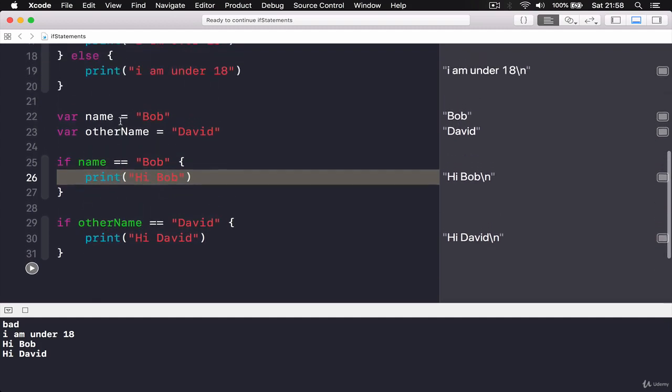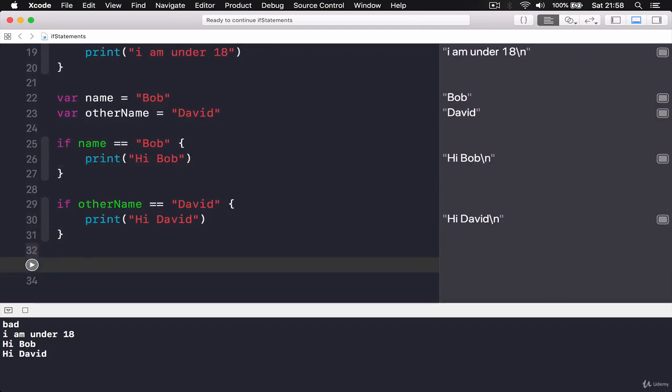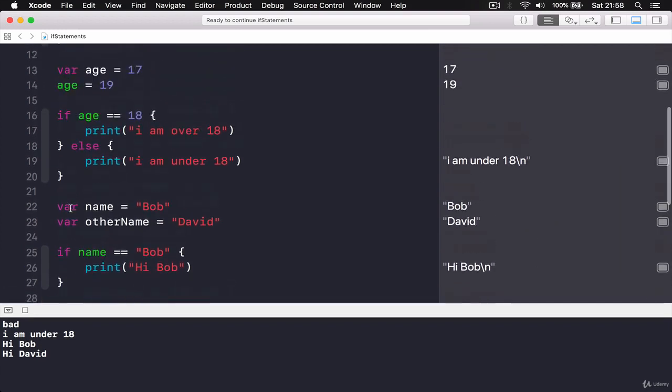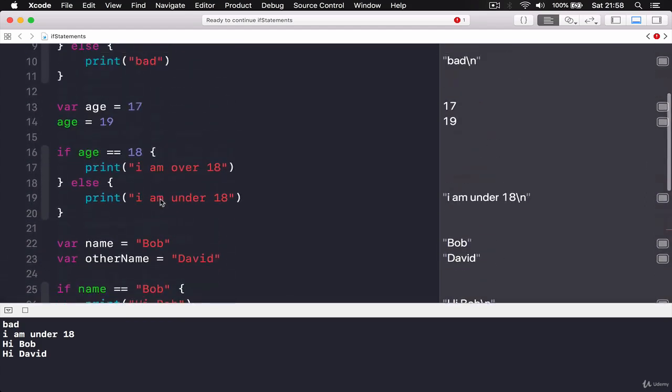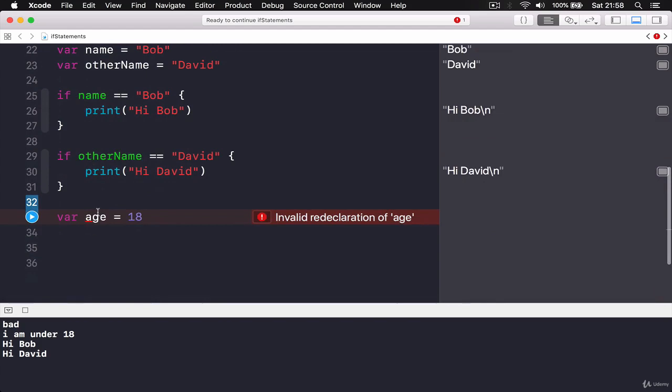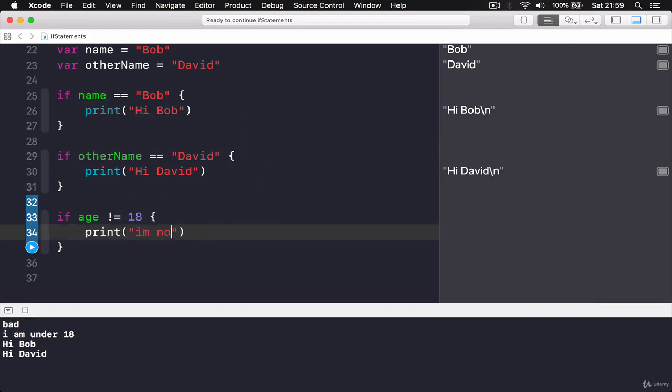Another operator type is not equals. So for example, I have a var age equals 18. Okay, yeah, this is a redeclaration, which is not valid because we have an age here already. So let me remove this, and we're going to say if age is not equals to 18, print I am not 18.